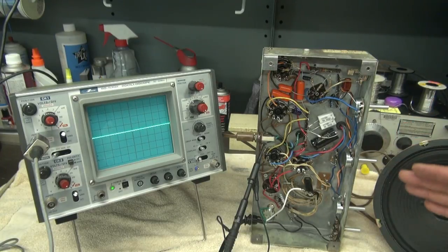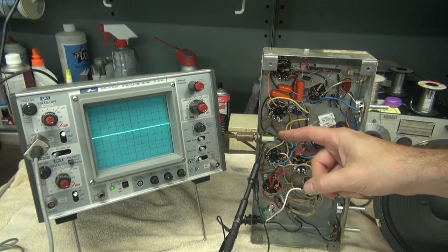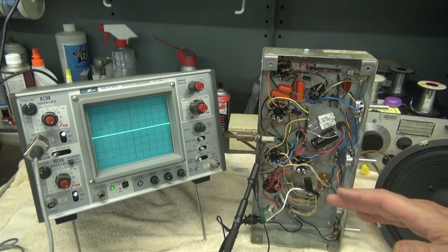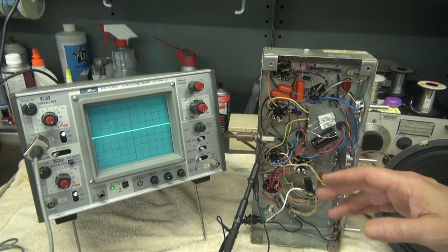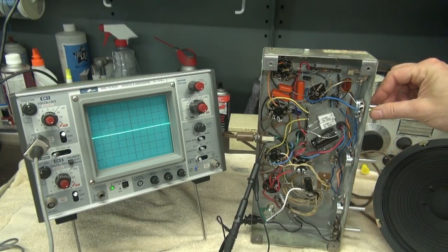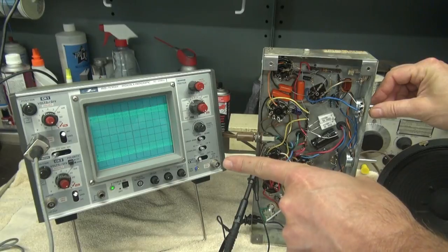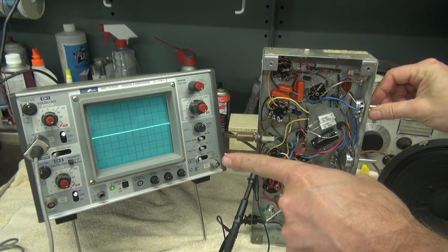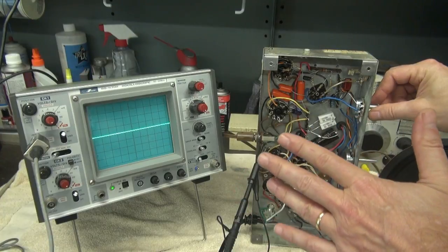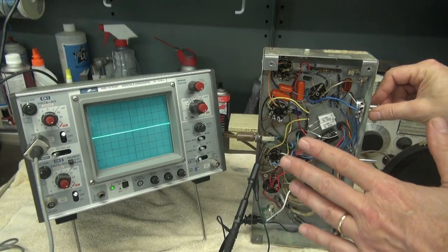Alright, I'm still monitoring with my speaker and I've got a scope attached across the speaker output jack. At this point there is no signal applied to the input of this amp. Now I'm going to turn up the volume and watch the scope. See that?